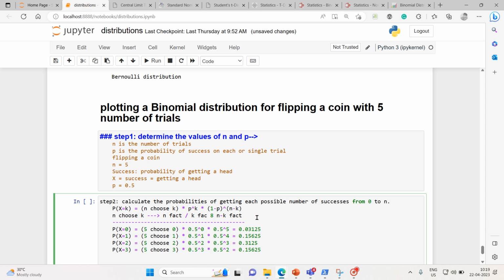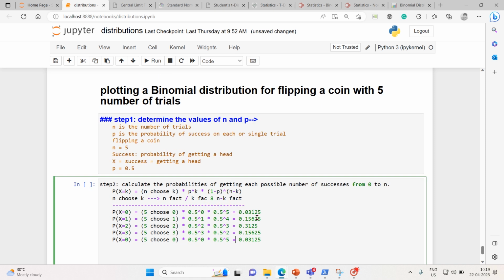Then the probability of getting heads 4 times when you flip a coin 5 times is 5 choose 4, and 0.5 power 4, and 0.5 power 1, and the value would be 0.15625.